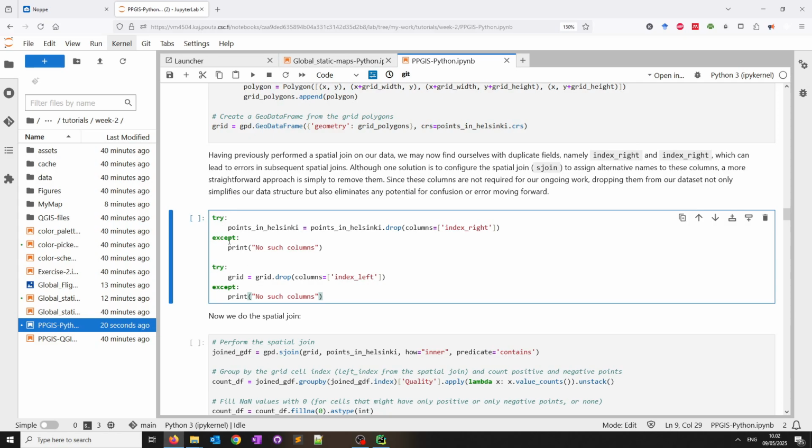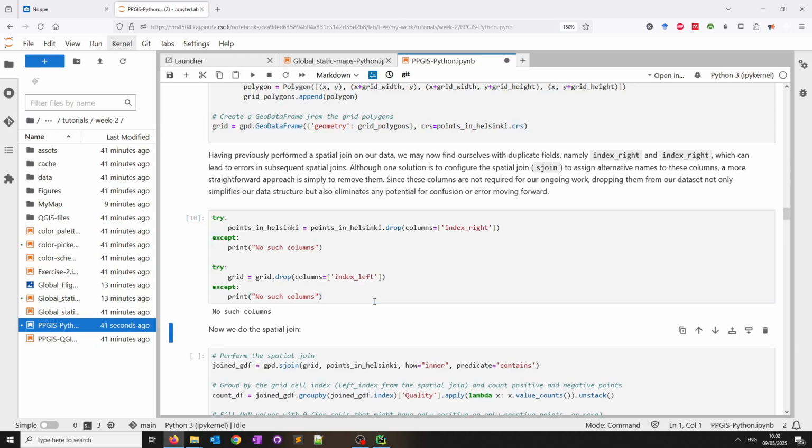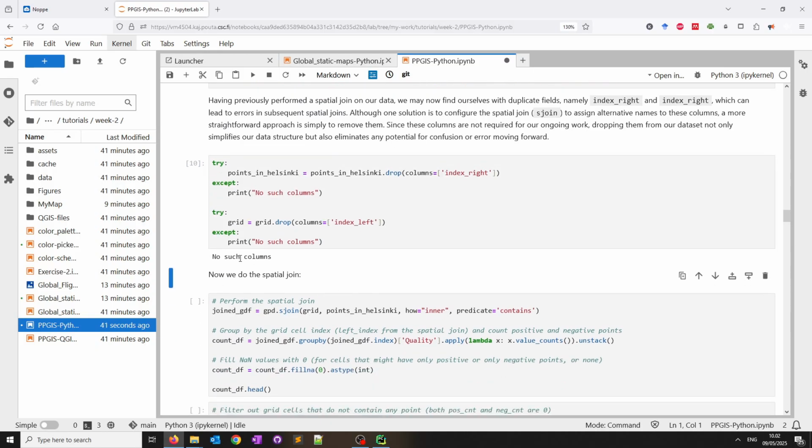So if the fields exist, just drop those fields. Of course, this is one way of doing that because we don't need these columns, we just remove them. But if you want to keep them, of course, you can explicitly specify what names you want to use instead of these when you're doing the spatial join. But I don't need those, so I would just drop them if they already exist. They didn't exist, so that wouldn't have been a problem. Just being cautious because this sometimes happens.